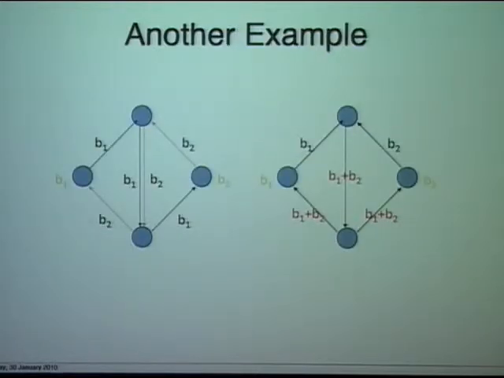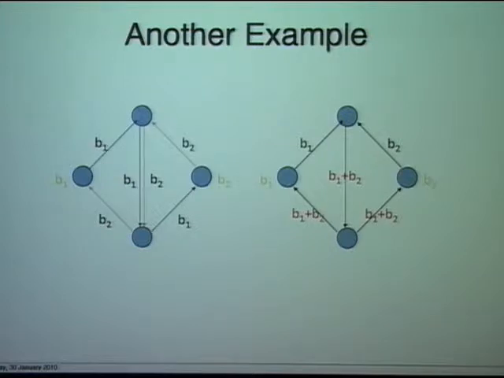Okay, here's another example, which is very easy to understand. It didn't come about in the mid-90s, but in the early 2000s, by various people independently. In this example, we have two nodes, one on the left and one on the right, each generating one bit, B1 on the left and B2 on the right. So if we try to exchange the 2 bits over the network, this is what we can do.